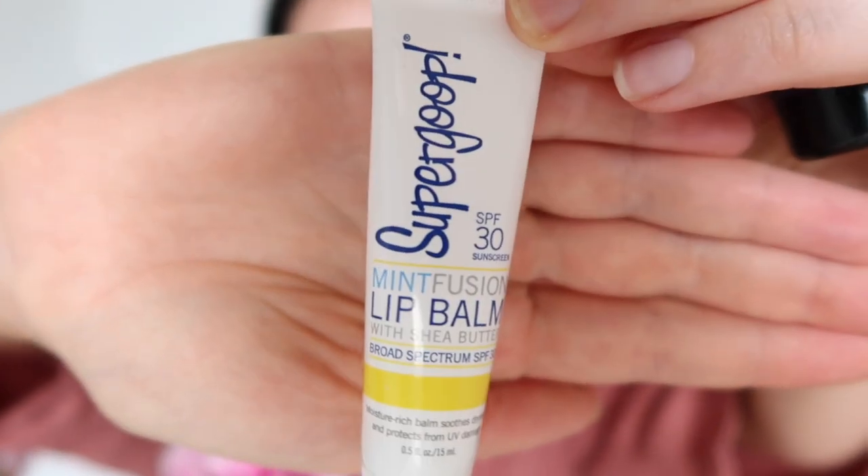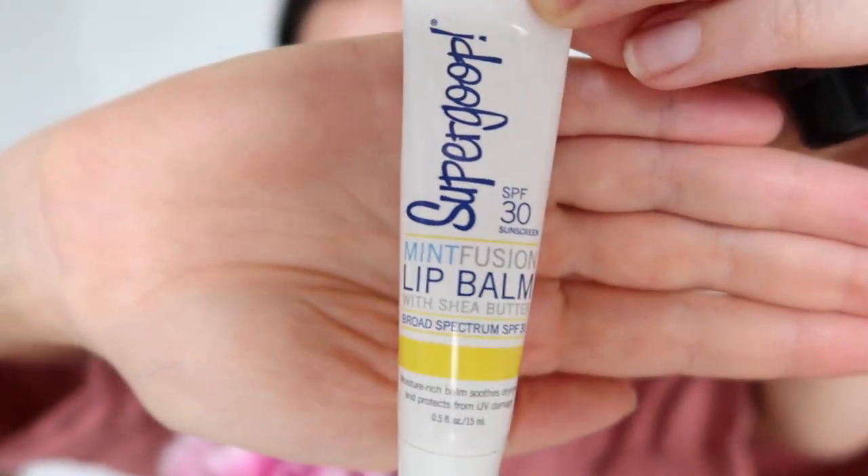Also for moisturization, your lips — I use the Supergoop SPF 30 lip balm during the day. This one is super hydrating. I'm extremely picky when it comes to lip moisturizers because half the time they just make my lips chapped even more. It has to be a really good clean all-natural brand, and this one has SPF 30 which makes it even better — you don't want wrinkles on your lips. It has mint in it which gives you that little tingly feeling.